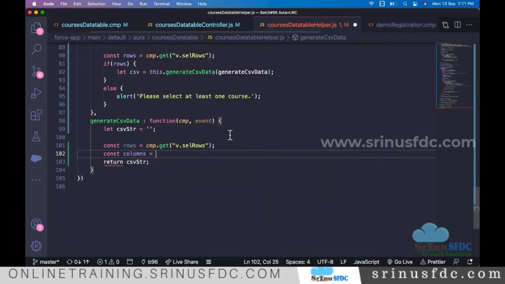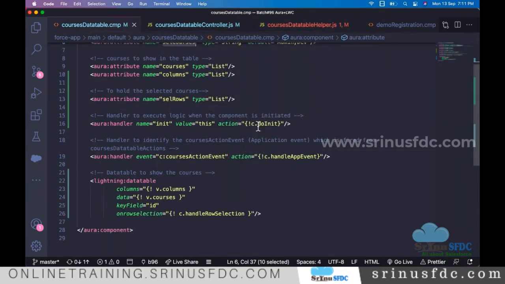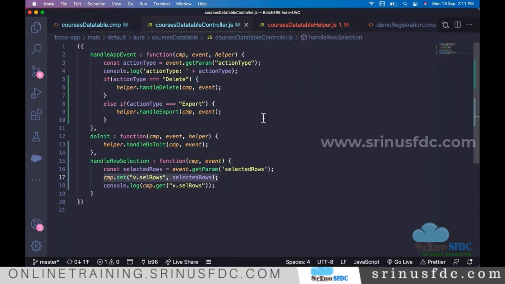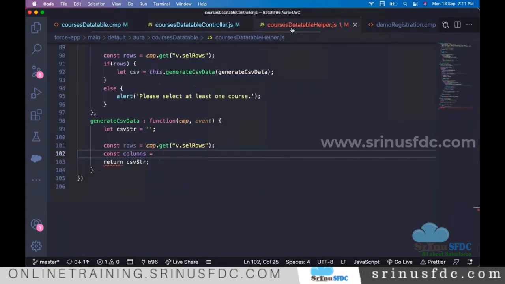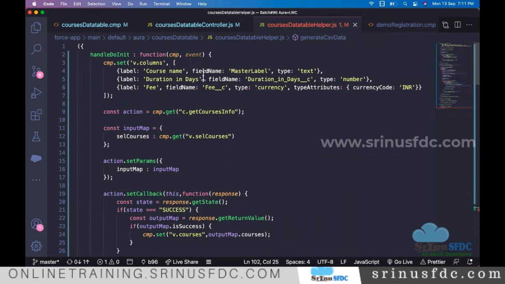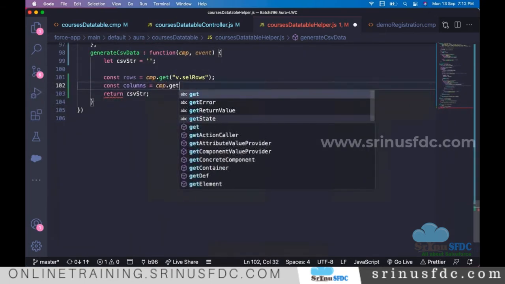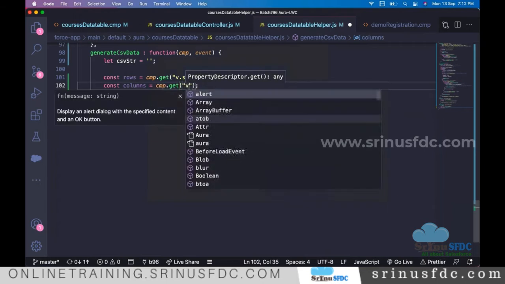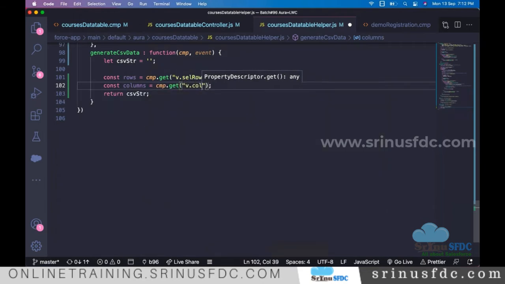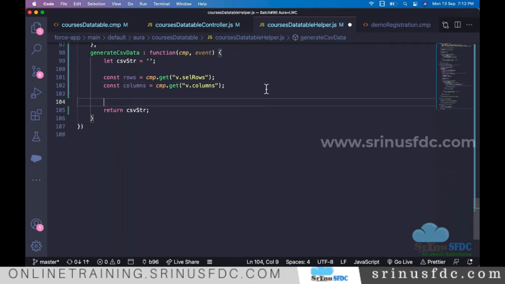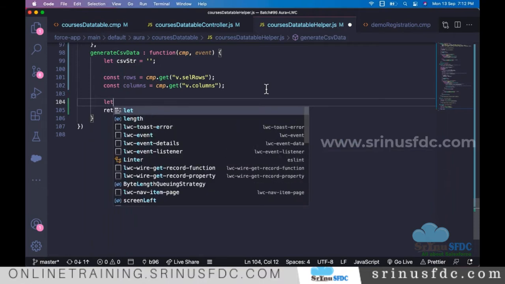Columns is equal to, I think we have an attribute called columns. All the columns, with label and value. I think somewhere we are also hard coding, right? Label and also field name. So I'm also getting that information. Component dot get v dot columns. We have rows, we have columns. Now we need all the labels in one place.